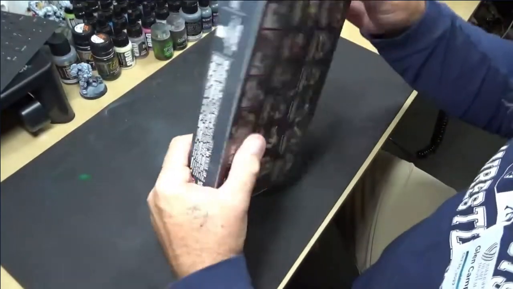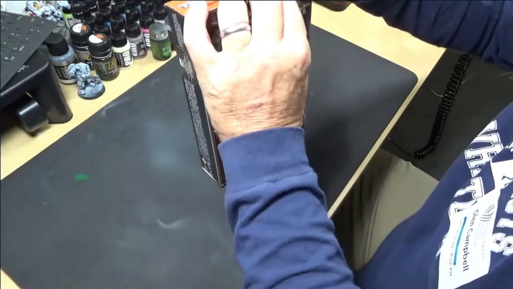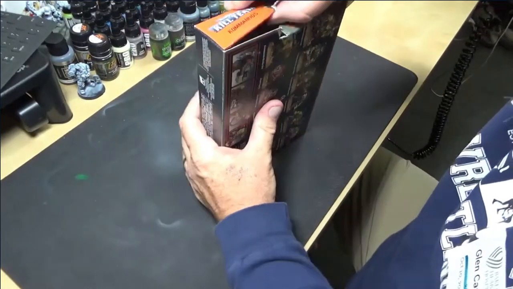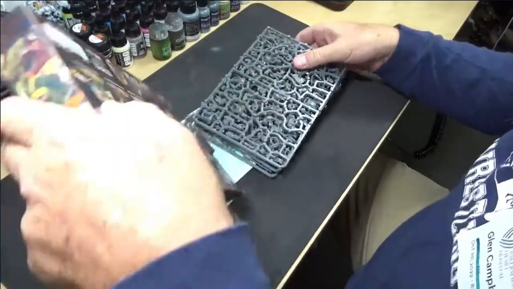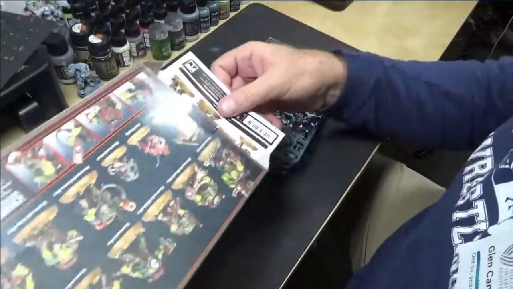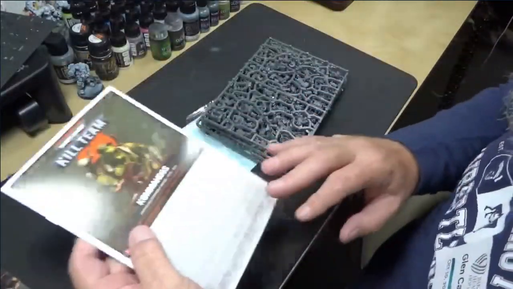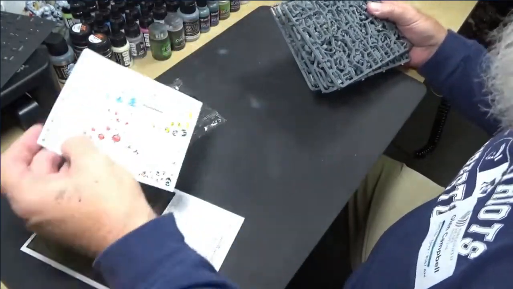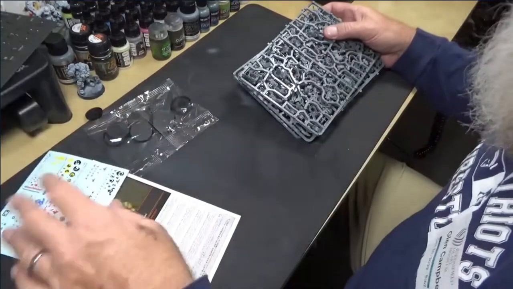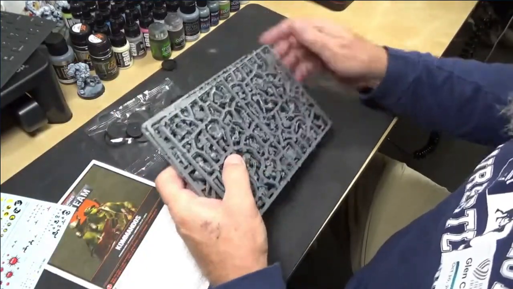Let's take a look at these commandos and see what's in the box here. Been holding on to these for a while, looking forward to them. It's October, so it's Orktober, all right? What do we have? Bases, decals, and lots of orcs.